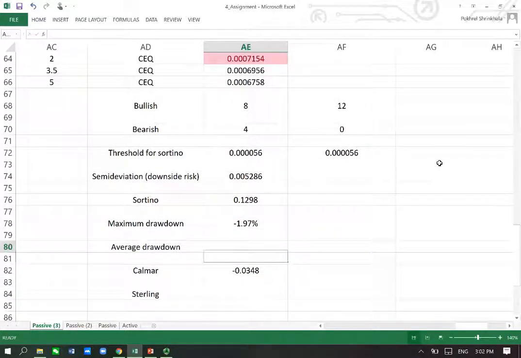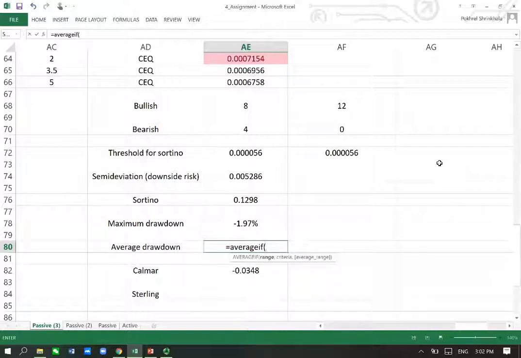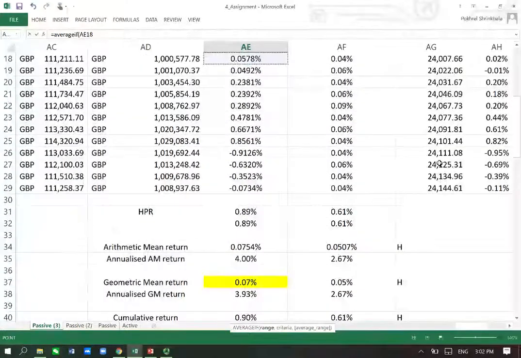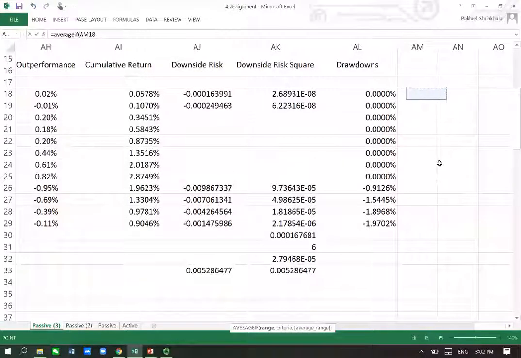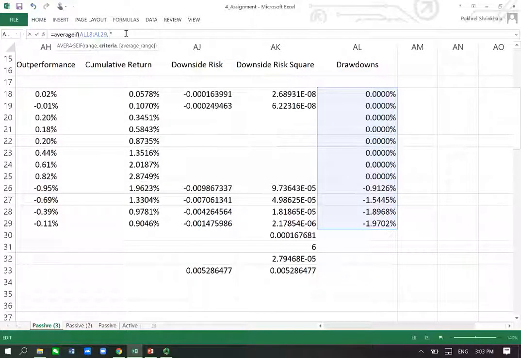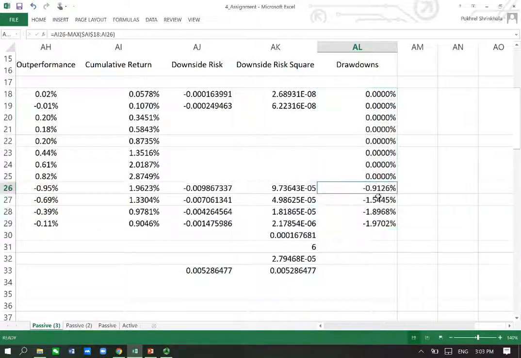Now if you find the average drawdown, which is equal average if, and then you can assign the range of that calculation that you just did in your drawdown column. Okay, so that was here, average if they are greater than, sorry, less than 0, isn't it? So average if you define the range and criteria is less than 0, close, and the average range needs to be given again. So basically by doing this, what you find is the average of just these 1, 2, 3, 4 points.